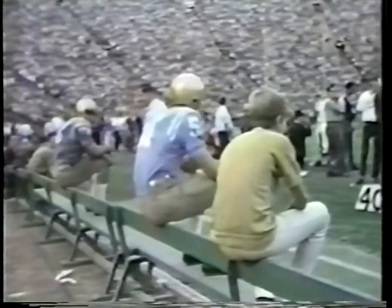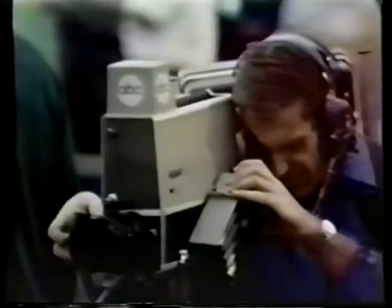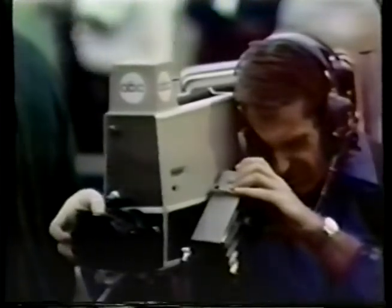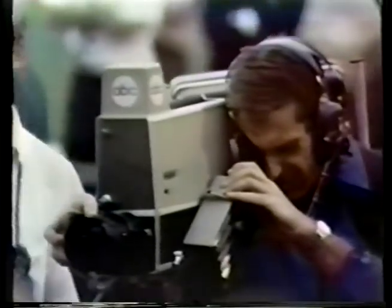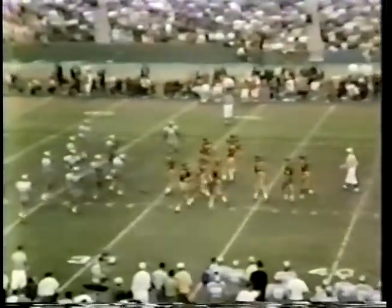ABC Sports, with the continued excellent support and creativity of ABC Engineering, is the first to use black and white, color slow motion, and stop action replays. And of course, ABC was also the originator of the isolated camera technique, the first to employ cameras underwater. Ampex Company, we salute you for coming up with this innovation.